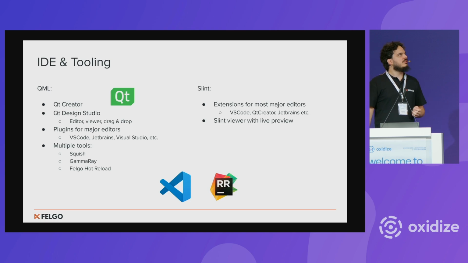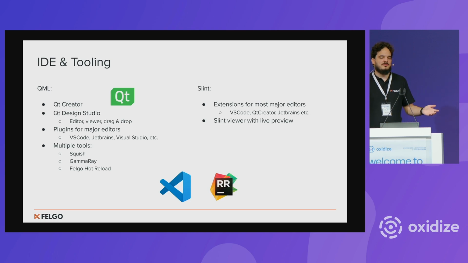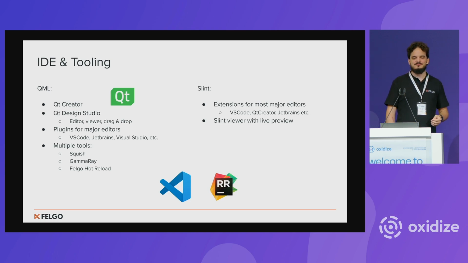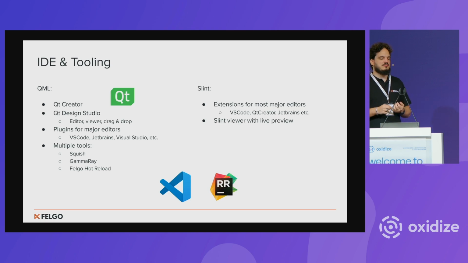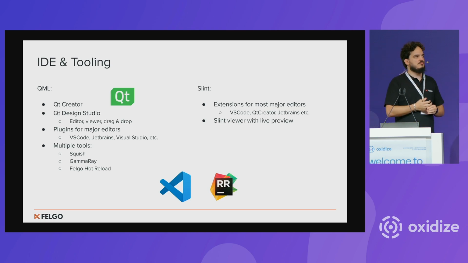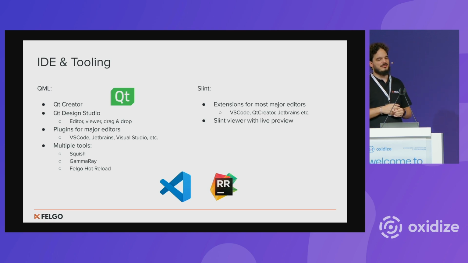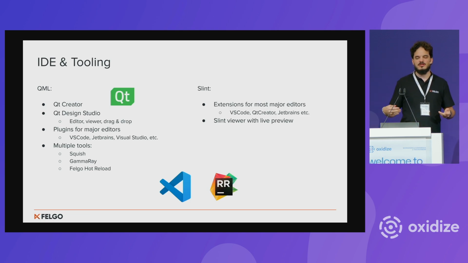As for IDEs and the tooling, from QML, coming from the big Qt, you have Qt Creator and Qt Design Studio for editing and viewing your QML code with dragging and dropping, and you have plugins for the major editors, and multiple tools like Squish for UI testing or GammaRay for getting more into the in-depth of what's happening at rendering, or we have this Felgo hot reload tool that actually reloads your code live.